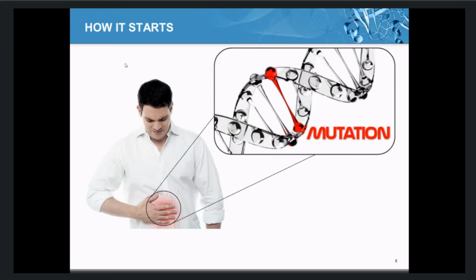Let me talk about one condition where, for example, someone is working in a chemical factory. Obviously he will have a cancer, but it will be a cancer of the skin cells, and because he's working in a chemical factory, we cannot say that he got liver cancer. Both are different.